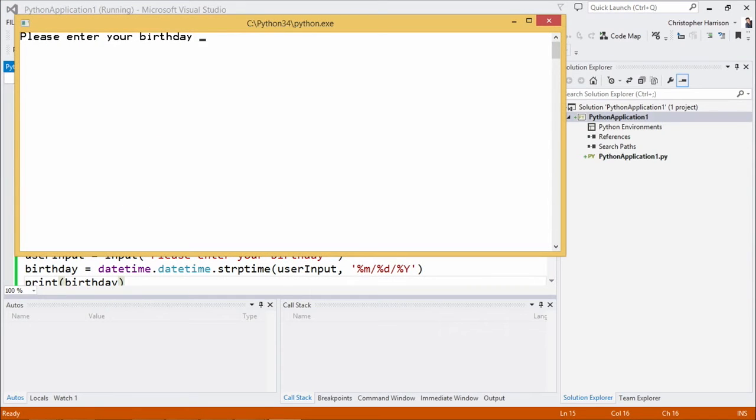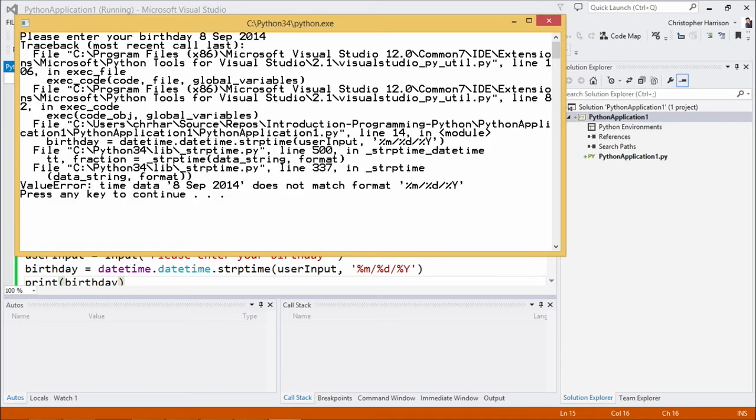All right, well, let's say that I decide that I'm going to get a little bit funny here, and I'm going to say 8 SCP. Because how do you know? You just said enter my birthday, and if you're used to typing in the month spelled out, then that's the way you're going to enter it. Exactly. I've got a bad feeling this is not going to end well. You'll notice, sure enough, it did not end well, and it gave me a very, very long error message.